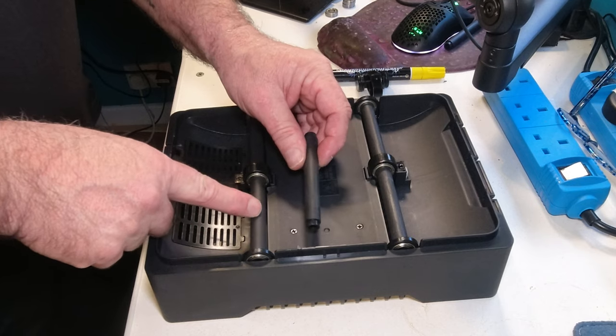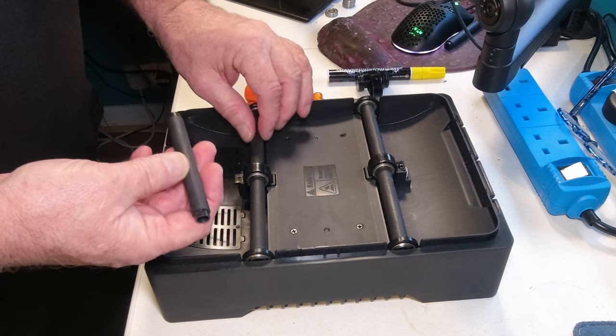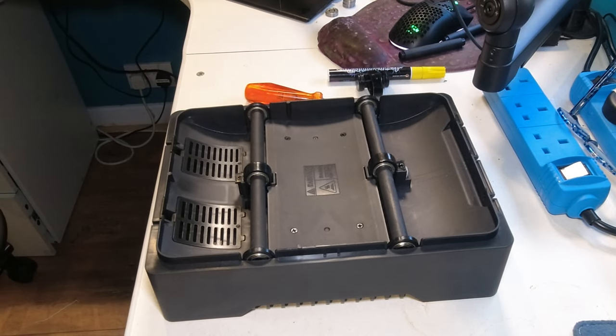Sorry, yeah. It's hard to tell. Might be a bit rougher texture. It's hard to tell though. Let's put it together and see what it's like this time. So as you saw there, dead easy. So then five screws, a couple of minutes work to swap out the rollers. So let's see if these drive the spools any better.